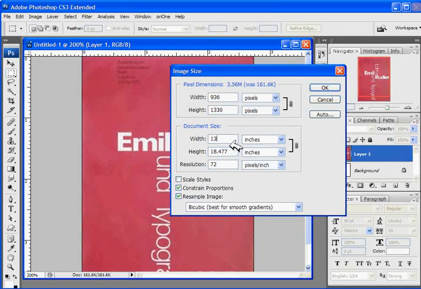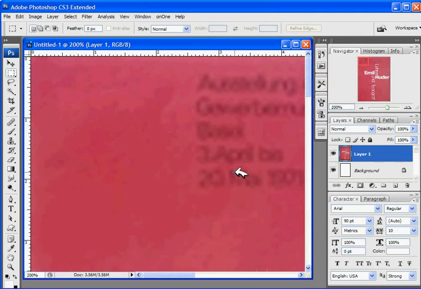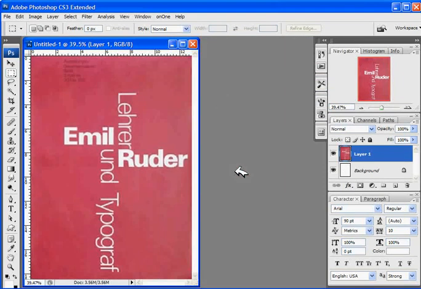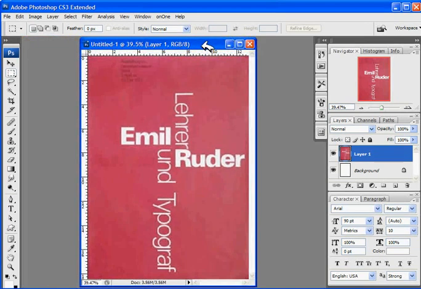There we go. So I'm taking the size of this poster up from 161K to almost 4 megabytes. It's still not going to be anything worth looking at in printing. The width is 13 inches, the height floated to 18.477, and the resolution is 72. So this will be a good size for, zoom out here, the web. It'll be a large poster for the web, but it's not going to be quite big enough to use in our print media, to go to print with.